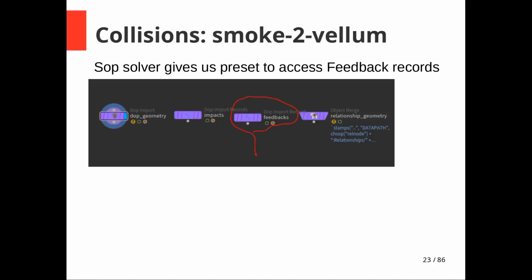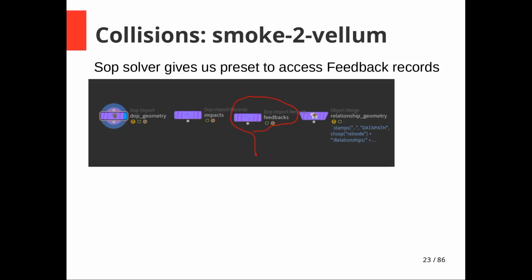Now back in vellum object, we are adding a subsolver to use those feedbacks. Luckily again, subsolver comes with a preset import node that brings in feedbacks. Unluckily, the way that feedback data is stored and retrieved in subsolver is very slow and inefficient, being one of the bottlenecks of the whole simulation. Gas feedback node creates 1 record for each voxel within some bandwidth of the collider, and it seems that feedbacks were never designed to work with high-resolution volumes that can produce hundreds of thousands of impacts per single iteration.